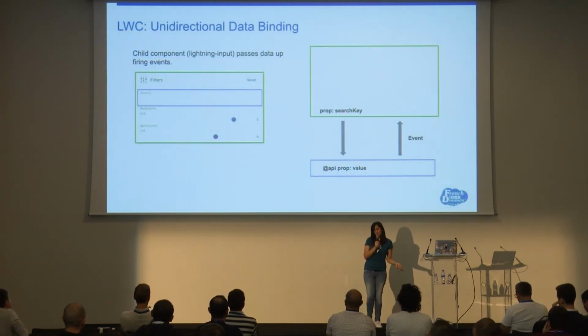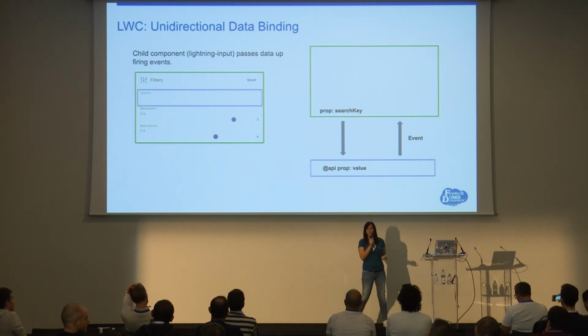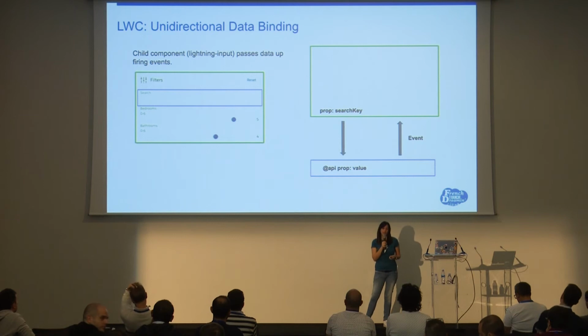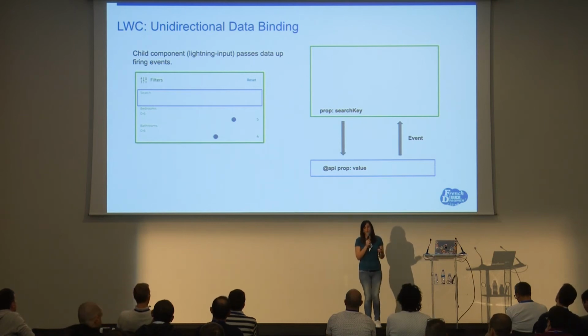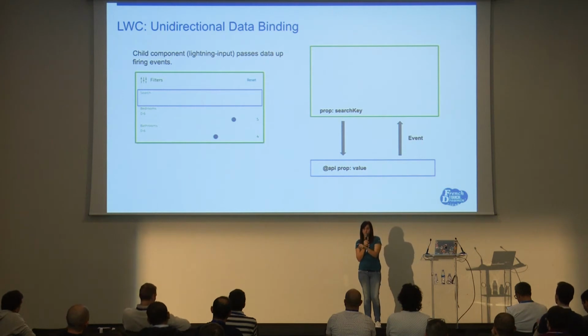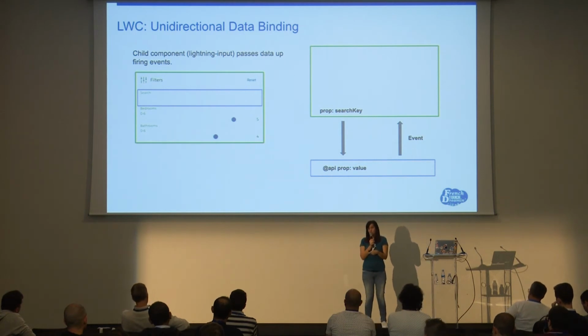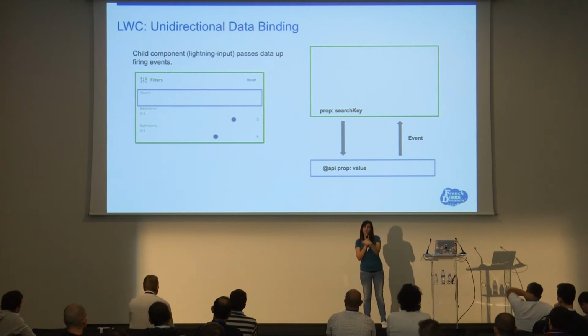However, that has changed in Lightning Web Components. This is because of performance, and it's much more standard now as well. So now if you want to pass data down, you can do it via properties, as we did with the API property when I iterate over our property tile component. But if you want to pass information up, you need to do it via events. So the child component has to fire an event, and we have to listen to that event and get the information from the payload of the event.